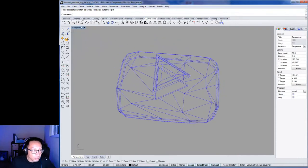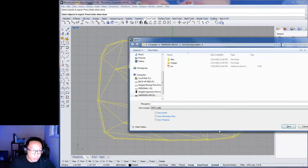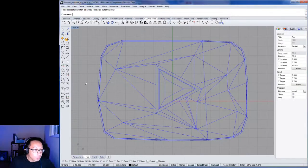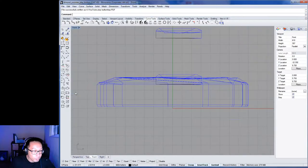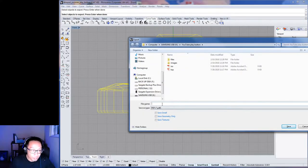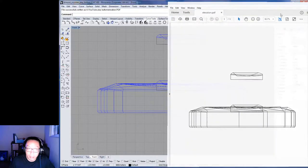Then the next one, we're gonna go check out the top view. File. Export selected. And we're gonna say top PDF. Save. Top. Boom. Let's go elevation 2, just to be safe. Yeah, this is pretty good. File, export selected. And we're gonna say elevation. Boom. Oop. Why does it want me to say twice? Alright.